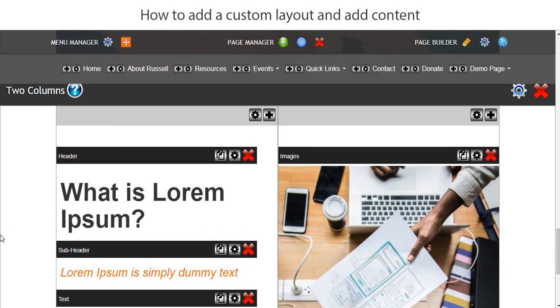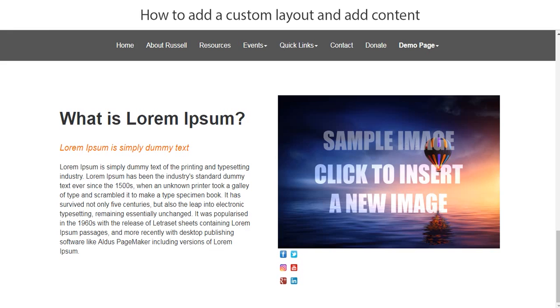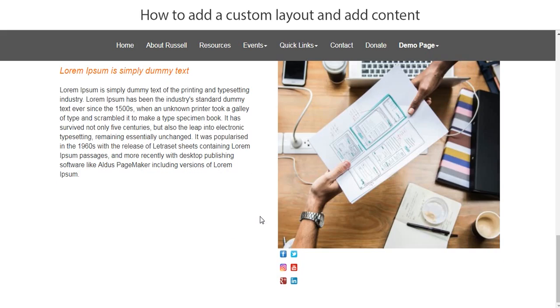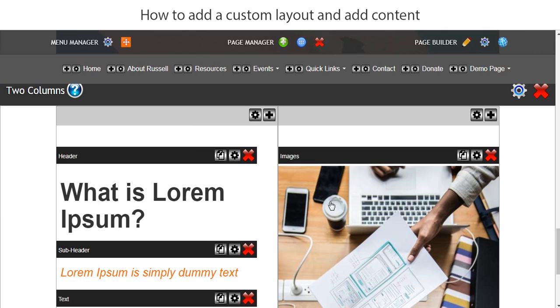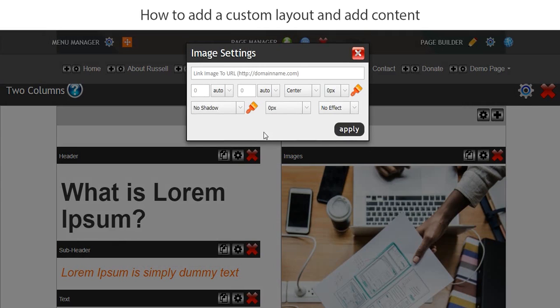The size looks okay, but let's check that on the live page, and it looks a little bit too big. So let's make that a little bit smaller, and the way we can do that is by going into the settings, and we're going to make this 400 by 400, but currently it's on auto, so we need to change this to pixels.